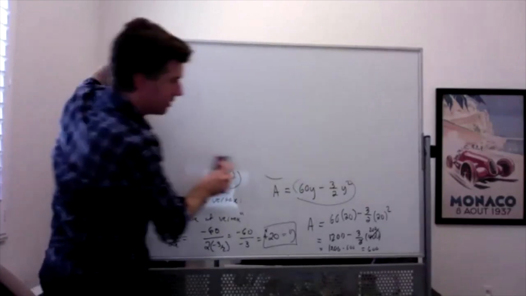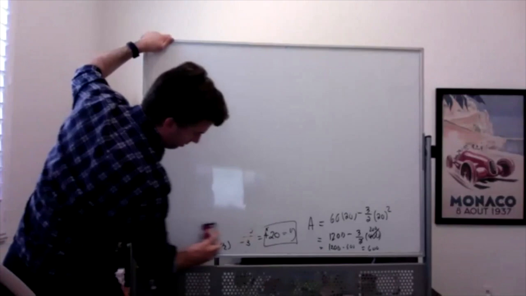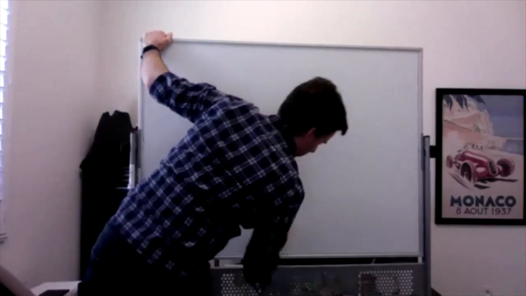I will point out, Jonathan, to answer your question more fully, if we were tasked with graphing that parabola, we would totally find the x-intercepts by setting the whole thing equal to 0. But that wasn't really part of the question in that particular problem. So let's look at the next one.